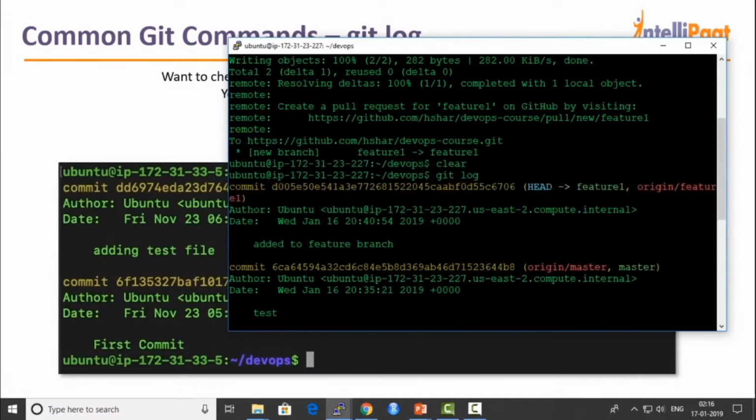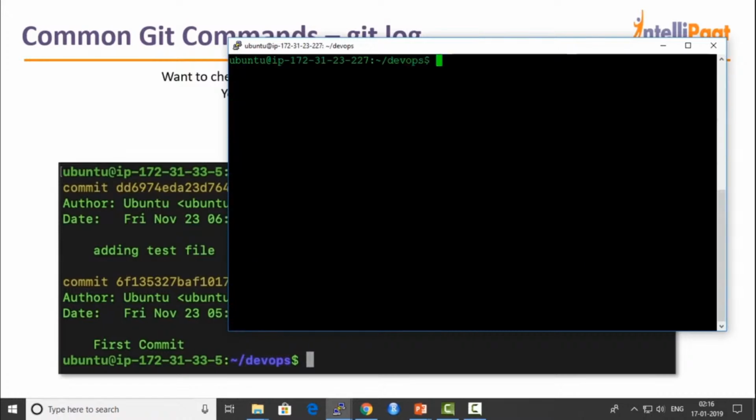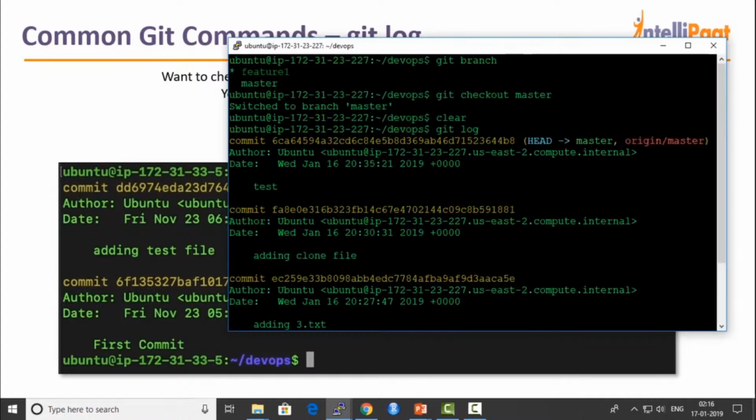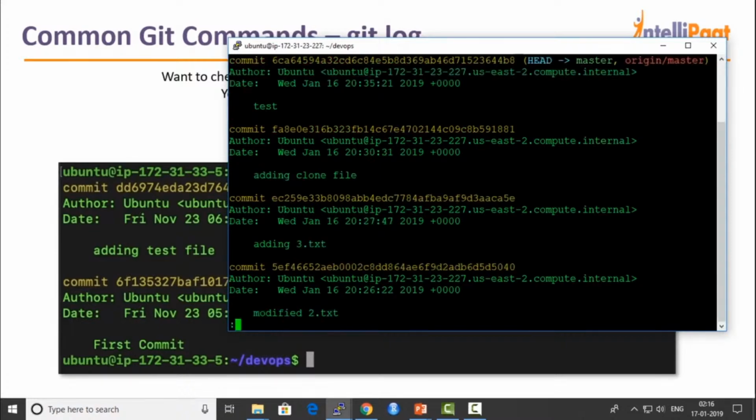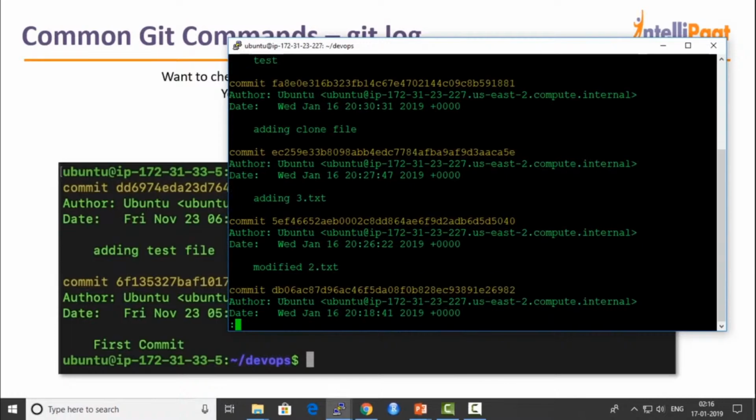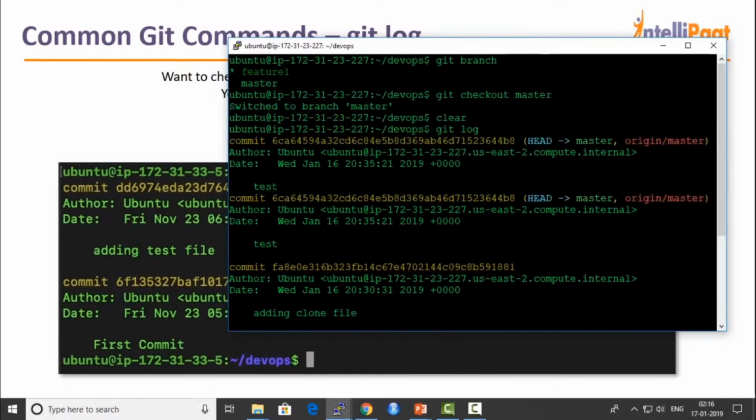Now if I want to see the history of master, this is the history of feature 1. Let me clear the screen and see where I am right now. So I'm on feature 1. If we go to git checkout and then master and clear the screen, and do a git log over here, you can see that the head is now on master and I'm only able to see the log of the master branch right now. I cannot see the log of adding the feature file. Why? Because I'm on the master branch now. So whenever you do git log, you always see the log of the branch you're on. Right now I'm on the master branch and that's why I can see all these logs.